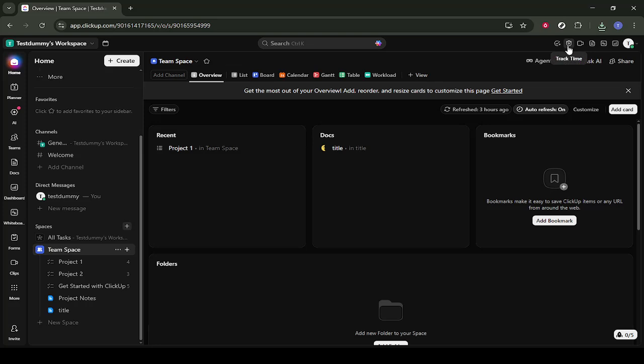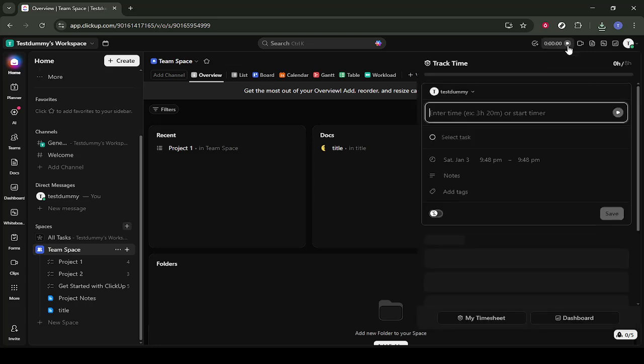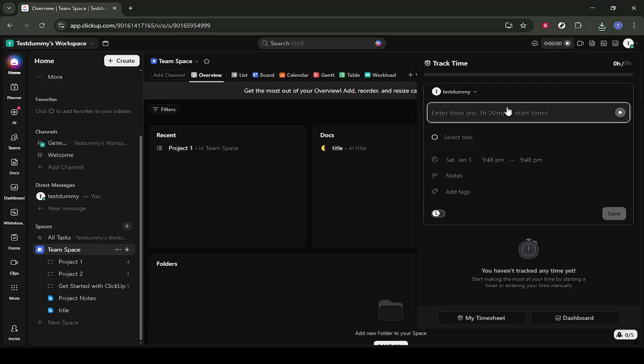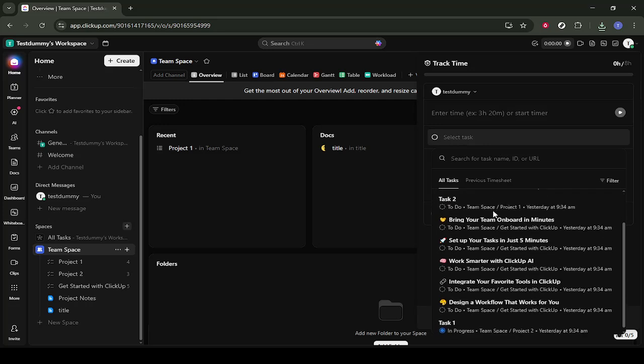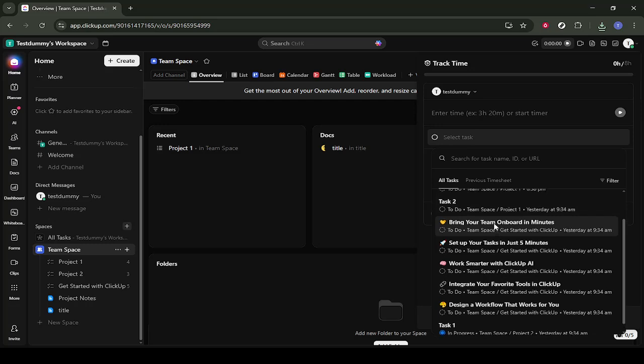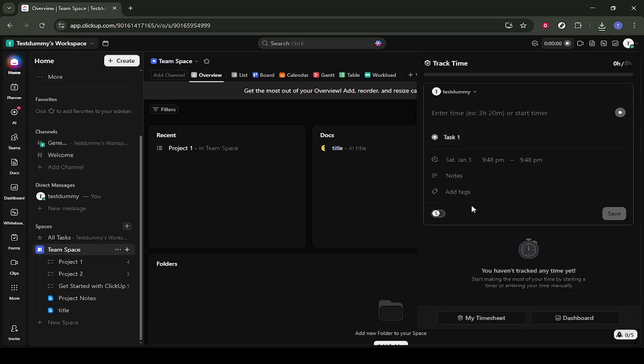When the panel opens, you'll see options related to the current time entry. Click on the highlighted section that lets you choose or change the task. This is important. Every time entry should be tied to a specific task, so your reports are meaningful later. In the drop-down or search box that appears, click on Select Task, then find and select the task you're working on. You can search by task name or scroll through the list if needed.